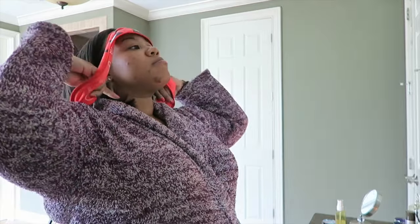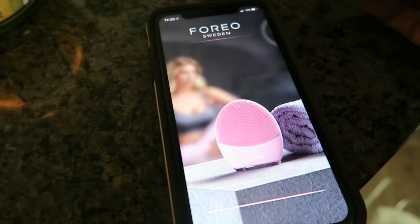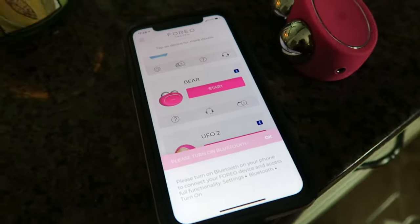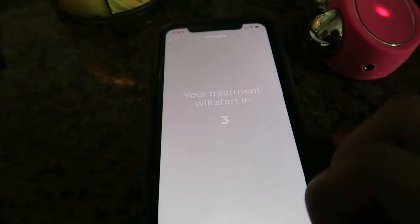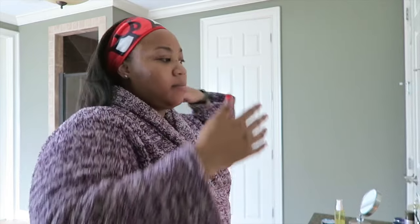First, you want to cleanse the skin to ensure better absorption of the serum you're going to use and to have a clean slate. Next, turn the Bluetooth on your mobile device and press the button on the back of your Foreo device for five seconds to turn it on. Select whichever device you're using — either the Foreo Bare or the Bare Mini — then select your intensity. I was using intensity 15, but now that I've done seven full days, I'm going to crank it up to 20. Select start and it will download the treatment. While this is happening, apply the serum to your face — it acts as lubrication. Because the tool uses T-Sonic pulsations and microcurrents, you want a barrier on your skin between it and the device, which helps with smooth application and actually amplifies the intensity.